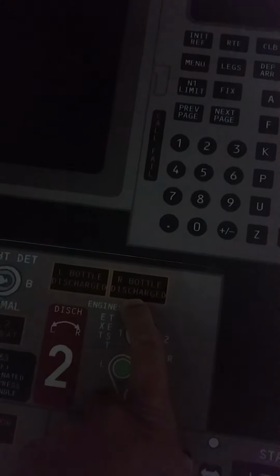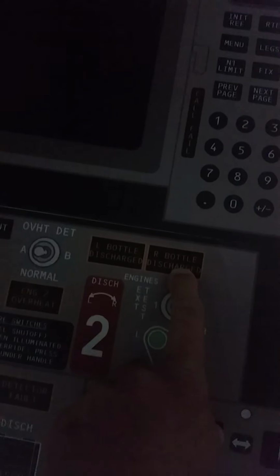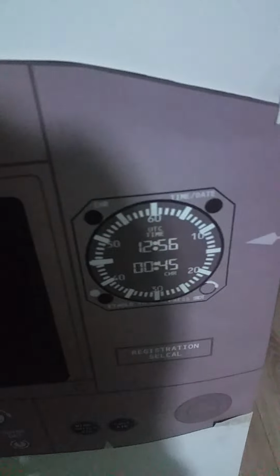We will make sure that the right bottle discharged light illuminates in case we rotate it to the right, and we will start timing 30 seconds, and we will see what happens next. If fire continues, we will rotate to the other stop, hold again for 1 second, and wait for the bottle to be discharged.